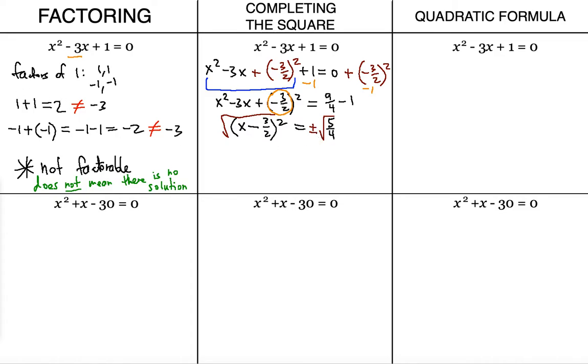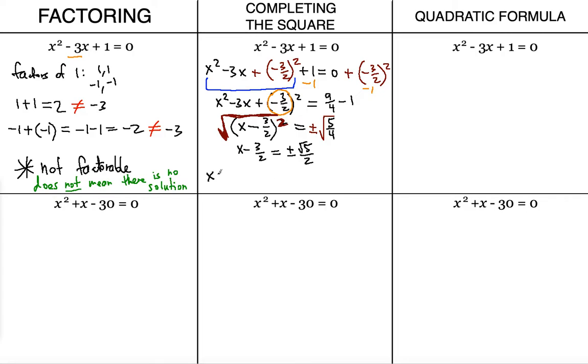So theoretically, remember when you take the square root, the square and the square root cancel each other out, right? So they're friends in a sense. The 2 and the square root tell each other, you know what? As soon as that square root guy appeared, both of them are gone. So what happens is x minus 3 over 2 is by itself. x minus 3 over 2, let me write this a little better, is equal to plus minus radical 5 over radical 4, and radical 4 we know is equal to 2, right? So this is the answer.